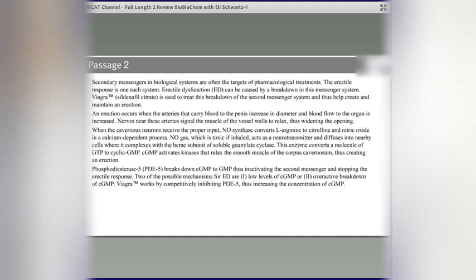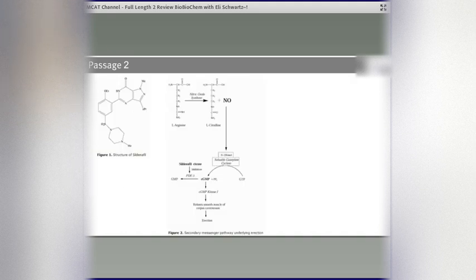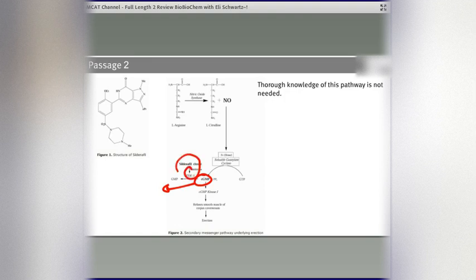So anytime we see that sort of differentiation, immediately jot that down in your outline so we don't get confused. Now, as a nice bonus, we have tons of information here in our figures. To be clear, we don't have to really memorize a whole pathway because the pathway is in front of us, but we should notice some things that stand out as familiar. Oh, arginine, I've seen that somewhere before. Oh, here's my process with that cGMP going to the GMP. Apparently PDE5 is somehow helping that process happen, because otherwise we would have gone down through here to the other process. Okay, there's some stuff here I can come back to, but I'm not going to memorize the content from this pathway. I'm going to go back to this pathway if necessary.